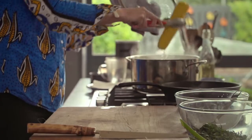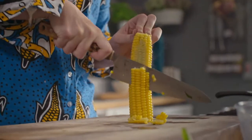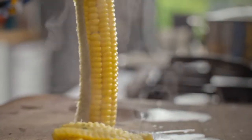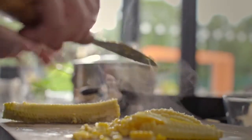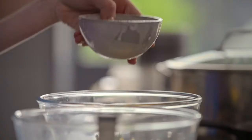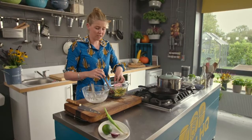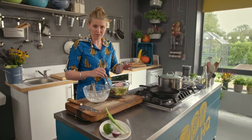Okay, brilliant. Sweet corn's done. I'm going to cut down the length of the kernel, trying to get as close to the central cob as I can, making sure I've got every last bit. We're just going to season with some salt and pepper. And this, as it is, is really beautiful. A little bit of lime juice in there, and that would be really nice to just have as a little bit of a side salad.